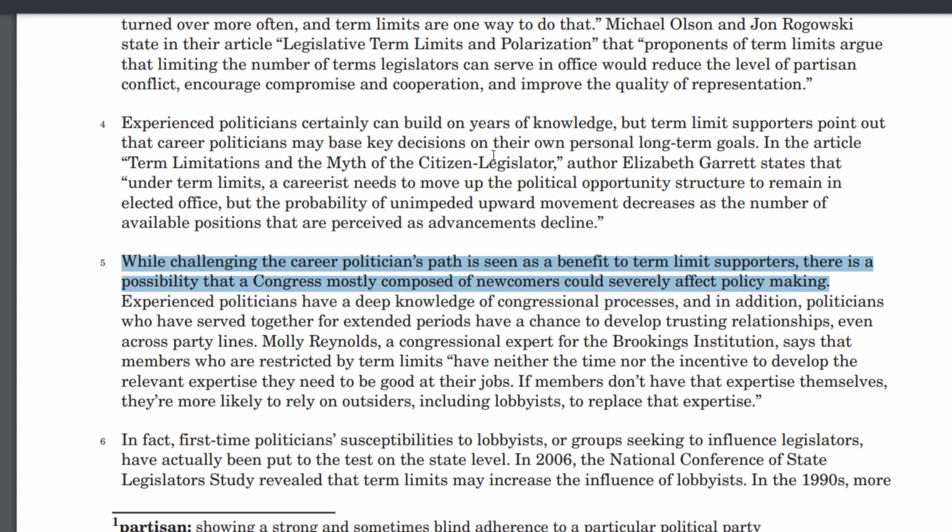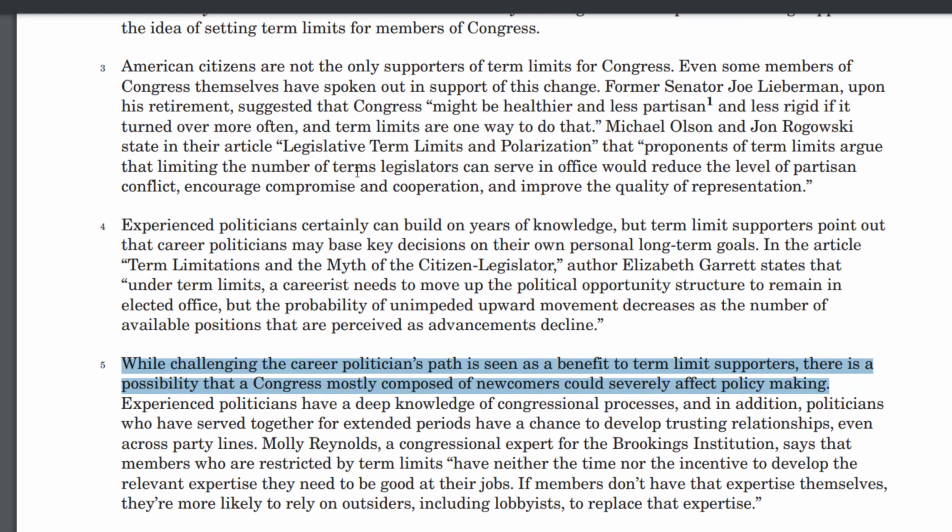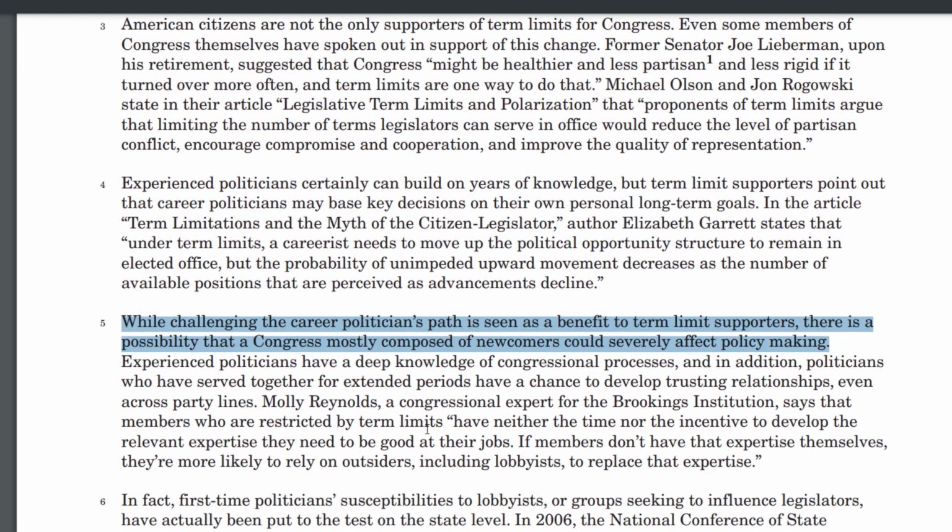The paragraph before seems to be an indication of the ideas of term limits, and even goes to give examples of particular credible experts in favor of term limits. The paragraph after, in paragraph 5, cites relevant experts to indicate that term limits might not be a good idea for Congress, so the opposite opinion. So this sentence is sitting on a shift or a transition from the benefits or positives of term limits for Congress to the negative aspects of term limits for Congress.